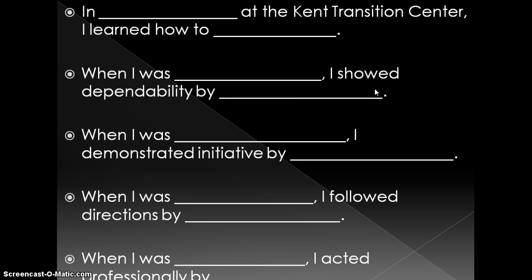What did you do when you were out there in that lab learning that skill? How did you show you're dependable? How did you show you could be trusted? When you were doing that activity, how did you show that you were giving effort? When you were in there doing that activity, how did you follow directions?